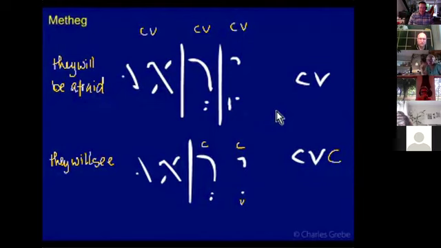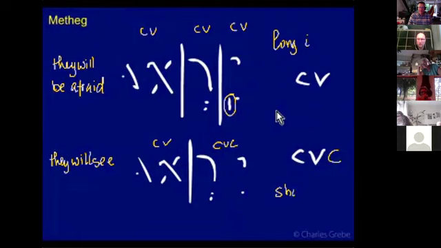So from a grammar perspective, let's put this out so you're not bothered by it. CVC, CV. From a grammar perspective, this little marker changes not only the pronunciation. This is a long chirik, a long I sound, and this is a short I sound. This is transcribed as this, and this is just transcribed as an I.